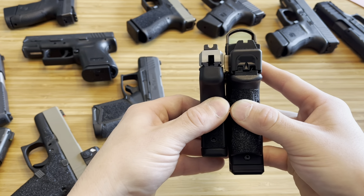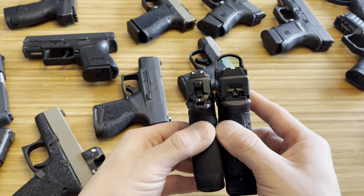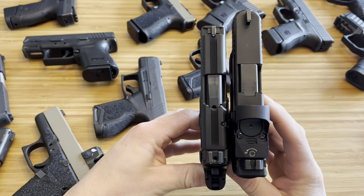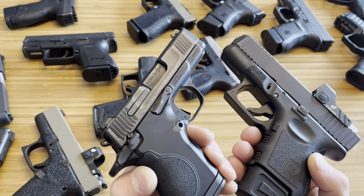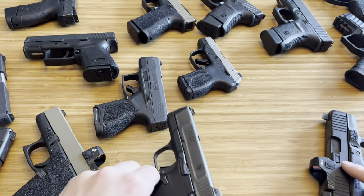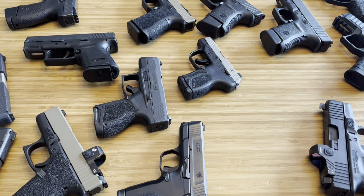Now, one of my favorite Micro 9s, Smith & Wesson CSX, one of the most hated firearms on the internet, and for no reason at all, just because of a couple reviews from influencers. That's going to be the 12-round mag on the left, 15+1 on the right, so pretty comparable, I feel like, but much thinner. Obviously, hammer fired, striker fired. Micro 9, it's going to be thinner, but a great firearm. Love my CSX. Definitely underrated.